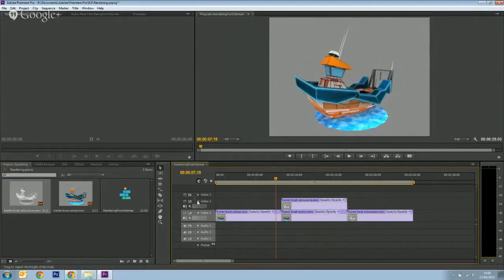Now to do that, with your second video channel here, yours may be non-collapsed, so it will look something like this. Just click on the little arrow at the bottom there, and it will show you the rest of the video. What you then need to do is click on the pen tool, and anywhere in the video you can click. It doesn't really matter. Click somewhere in the middle, and then click again. It doesn't really matter because you can slide it left and right anyway.